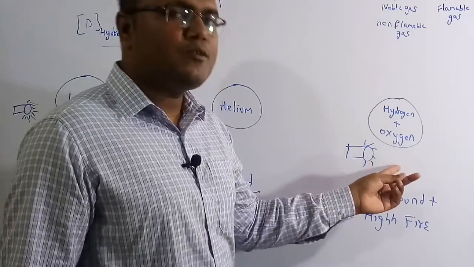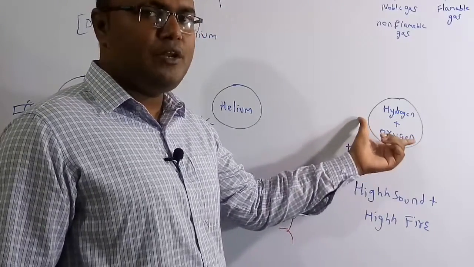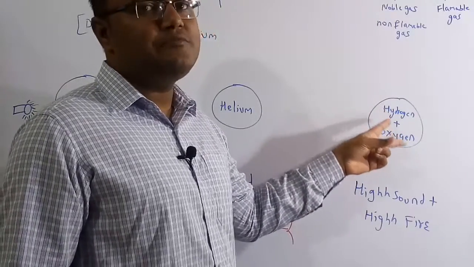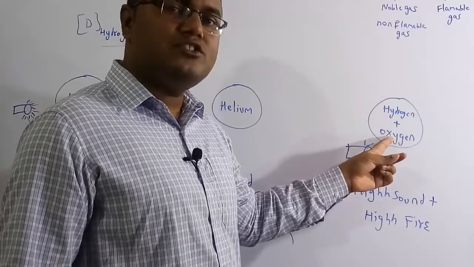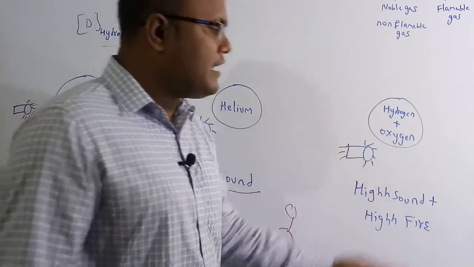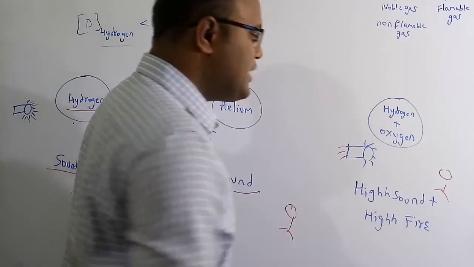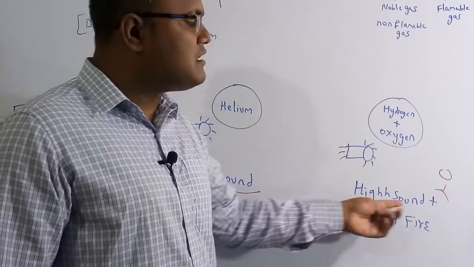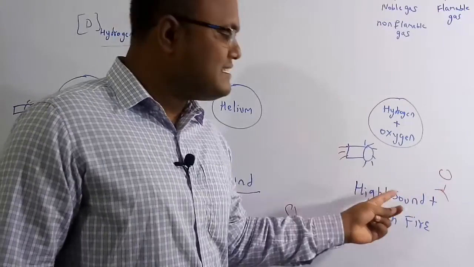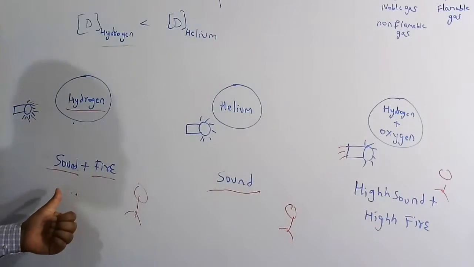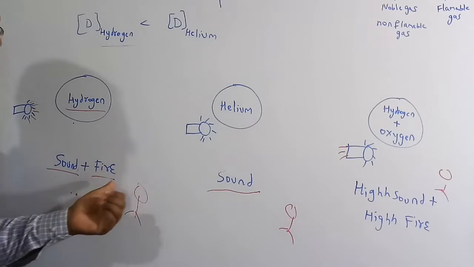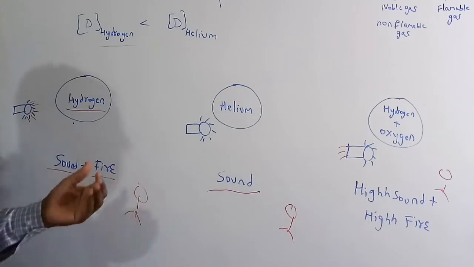Similarly, the third experiment is here. A small new balloon you have taken here. Now you are going to fill this balloon with hydrogen gas and also oxygen gas. So the gas inside this balloon is a combination of hydrogen gas and oxygen gas. Same thing, now you have kept a small matchstick with a fire near this balloon. If you are seeing this experiment from here, you can hear a very high sound and also see a large cloud of fire. When compared to the first experiment, the sound you are going to hear is much higher, and the fire you can see is of much greater quantity than the first case.